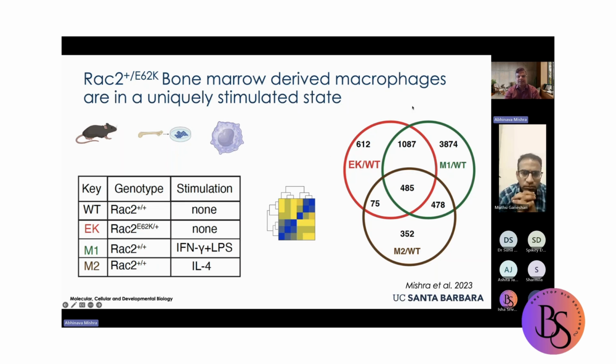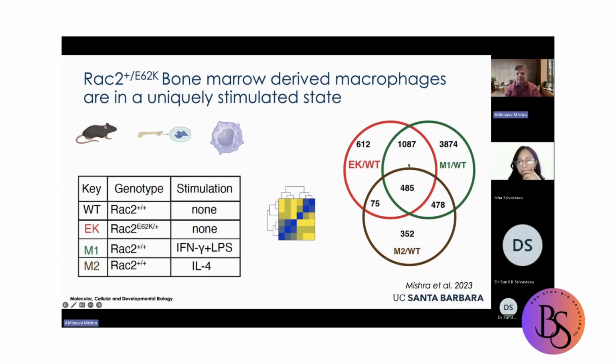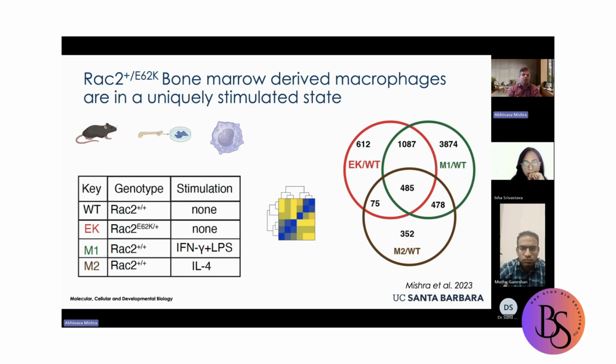So that suggested that the RAC hyperactive macrophages are not totally M1-like, not totally M2-like, but they do share a large signature with the M1-like macrophages, which are anti-tumoral and pro-inflammatory. So that led us to question, now that we know that these are more anti-tumoral macrophages, can we design them so that they can kill and engulf the tumor cells? That's when the CAR-macrophage part of the project came in.